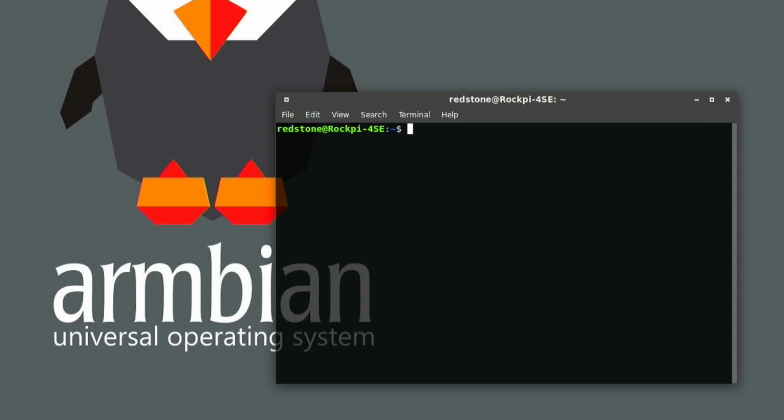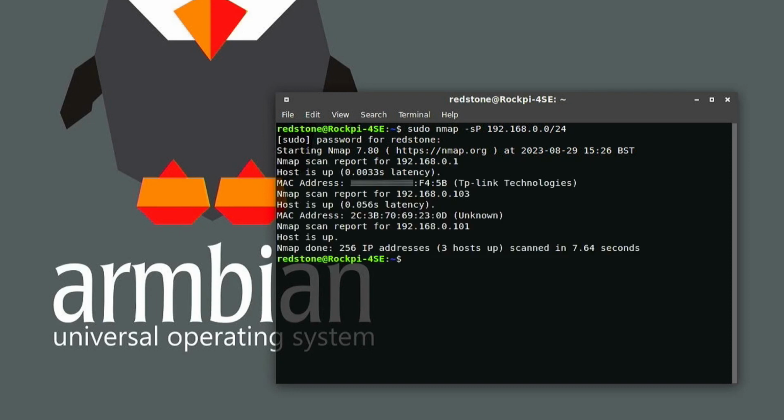And we can do that with sudo nmap -sp 192.168.0.0/24, and that will scan our network. And of course we need our password, and that will take a few moments to go through all the available IP addresses that we have.